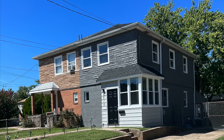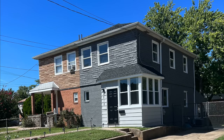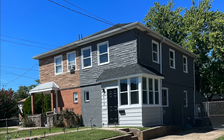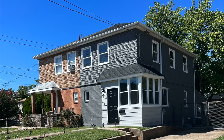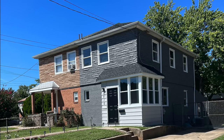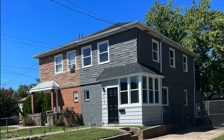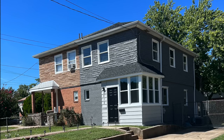Now, once you did the math and you subtracted out all of the money that we spent on renovations and labor cost and carrying costs, that's the cost of the mortgage and all the utilities and insurance and all of those things for the months that we did own the property during this renovation period, we pretty much broke even with this project, and we were not mad at all.